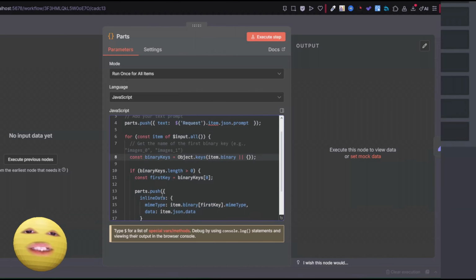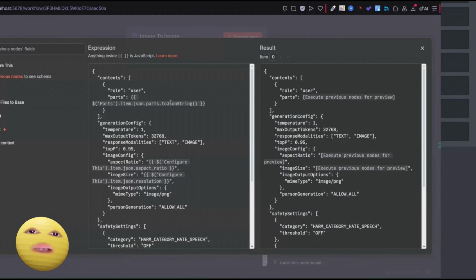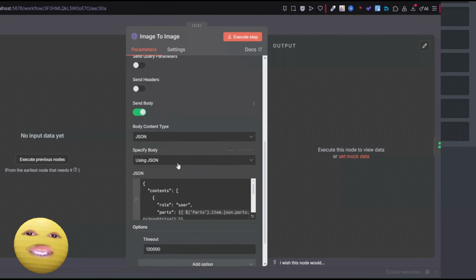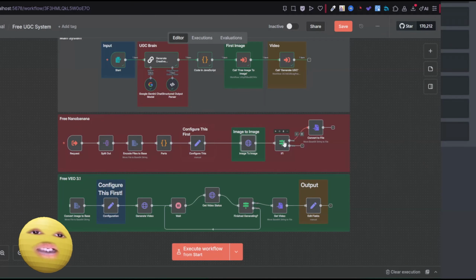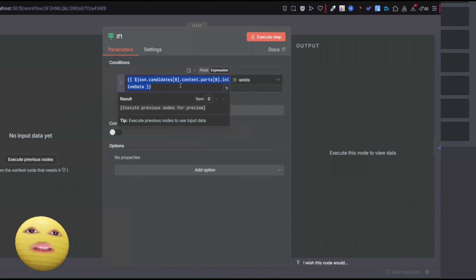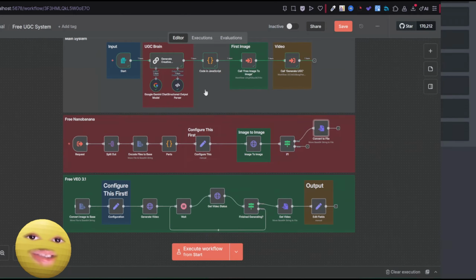After that, we are going to use the variables we configured. We go to an HTTP request where we are going to actually communicate with Nano Banana through the Vertex AI. We're passing the content, so the prompt generated that we got previously. And we have the aspect ratio and the image size we decided inside the configure node. And yeah, this is going to generate it. And we are, of course, gonna check if this object exists, basically the object that contains the base64 data for the image generated. If it exists, we are gonna take it and convert it to a file so we can view it. Same goes for the VO 3.1.